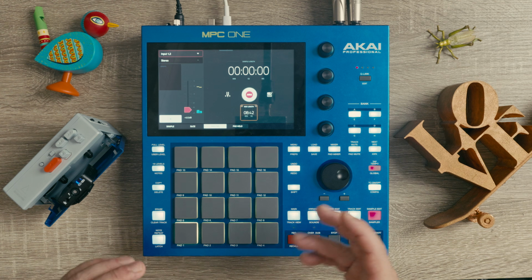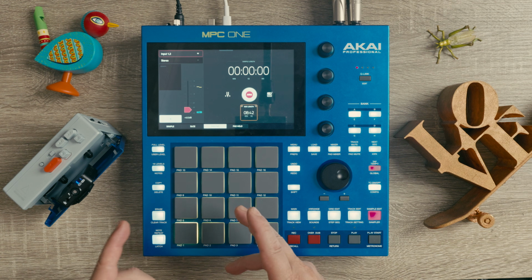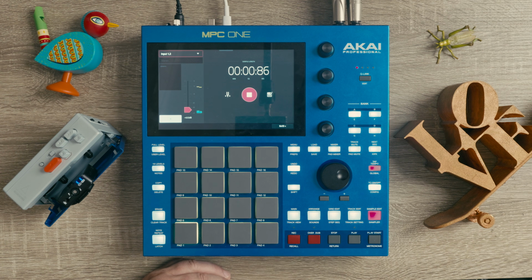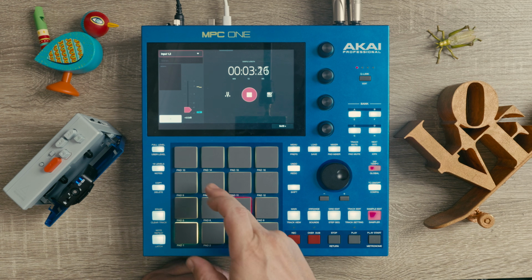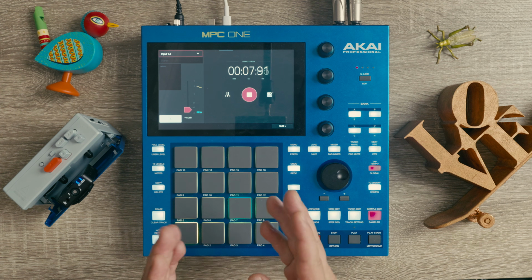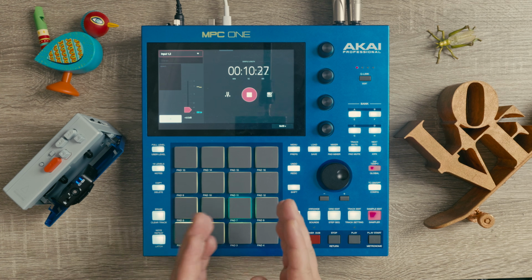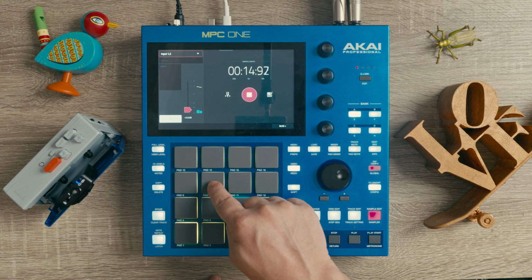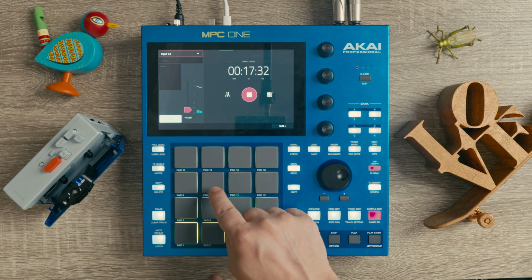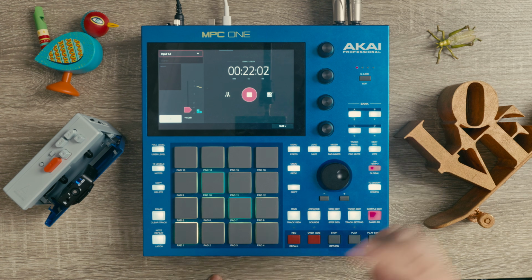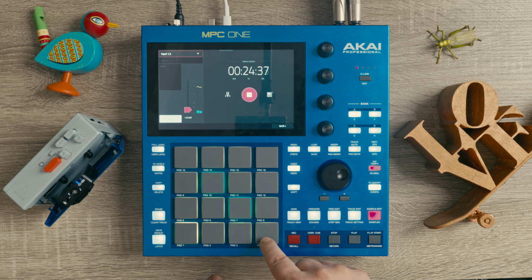Pad tap, that's another one. Same principle, same concept, tapping the pad to chop something. So if you tap a pad, it starts recording. Stop it, the recording still goes. So what's happening here is that you created a slice on that specific point of the audio file. Now if I go and start a new slice right here, stop the slice, the recording still keeps going, and create another one there. If I jump to another pad, it stops that slice, starts a new one.